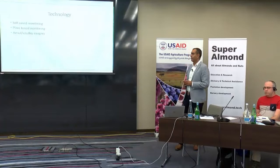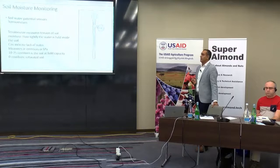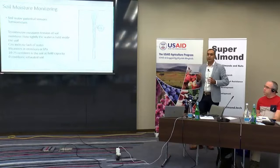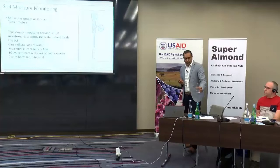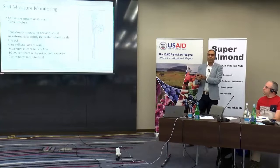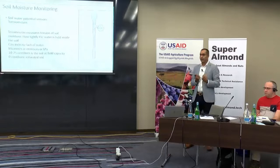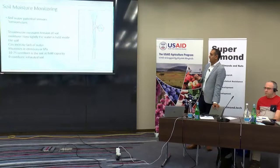Soil moisture monitoring, you have different kinds of soil moisture sensors, like the tensiometer. Tensiometers are basically probes that measure the soil's water pressure. The water potential is basically a measure of how tightly the water is held within the soil. So the higher the value, the more scarce the water is for the plants to get. So they can indicate lack of water. They usually measure in centibars or kilopascals.